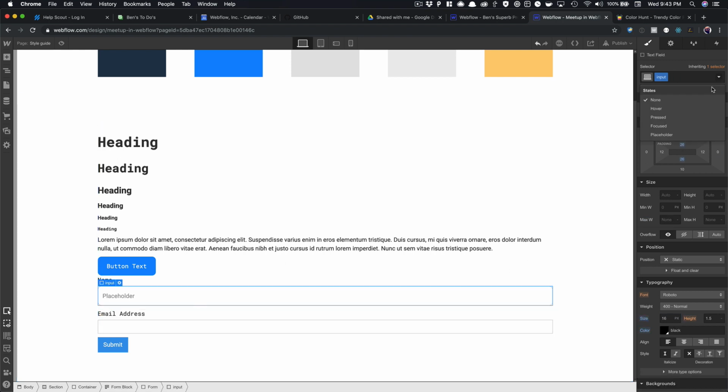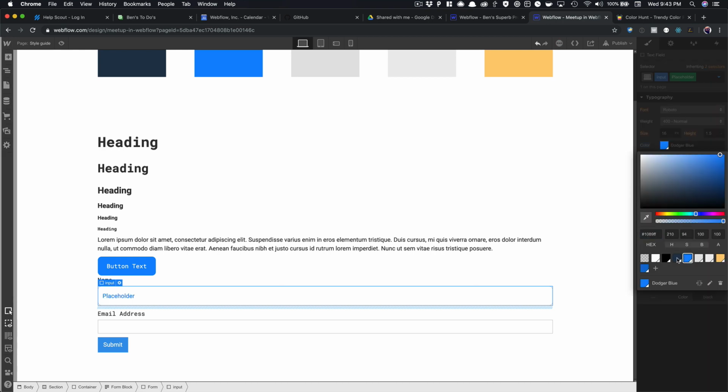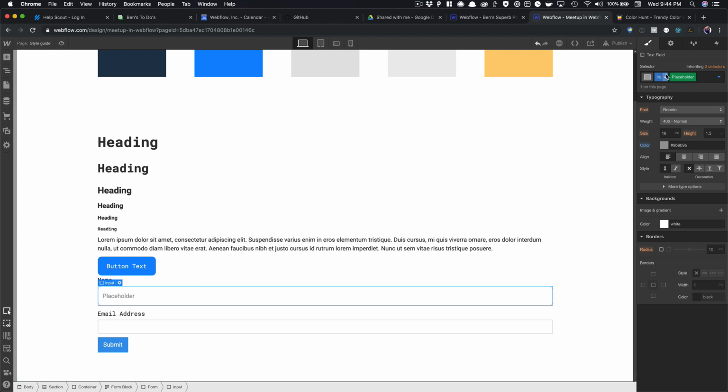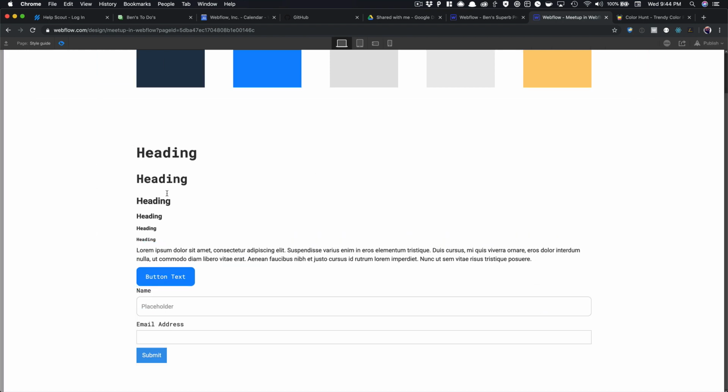And then we can come in here and we can switch these. So placeholder text, we could change this to something different if we wanted, but we can maybe make this a little lighter here. Okay, so placeholder text, and then we have the actual text, which we're good. And I don't mind the outline. We can just leave that kind of natural.